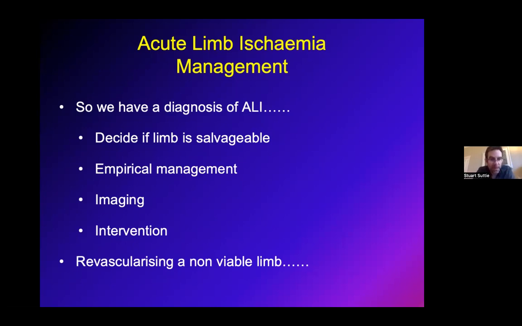And this is where we keep in context, revascularizing a non-viable limb can be catastrophic with a reperfusion syndrome. You release a lot of toxins, you have cardiovascular collapse. So if the limb is non-salvageable, we must state it as non-salvageable, and therefore you do not try to revascularize it. It can end in fairly rapid patient death.